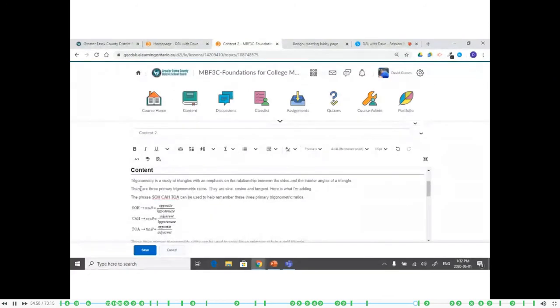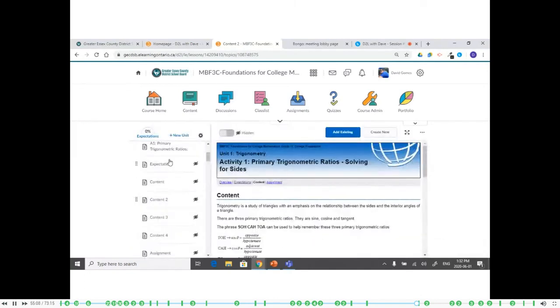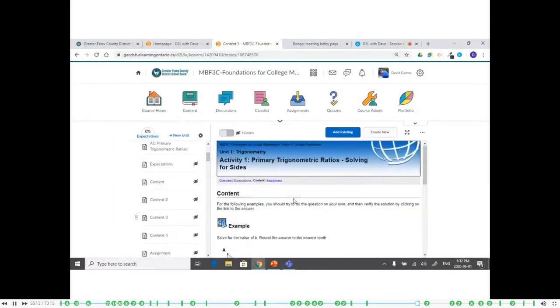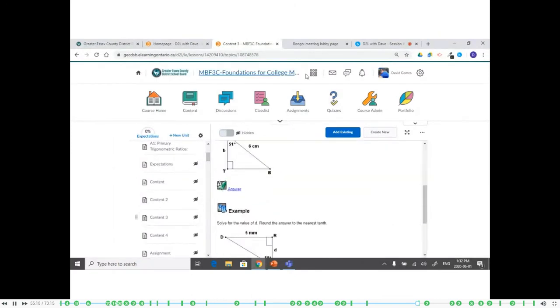I can add in, again, my own images. I can add in my own links. I can add in a video note if I want. When you click save, it'll update. I'm not going to click save because this is my master course, but you'd basically go through that. So you go through every content page and modify whatever you need on that page to be modified.